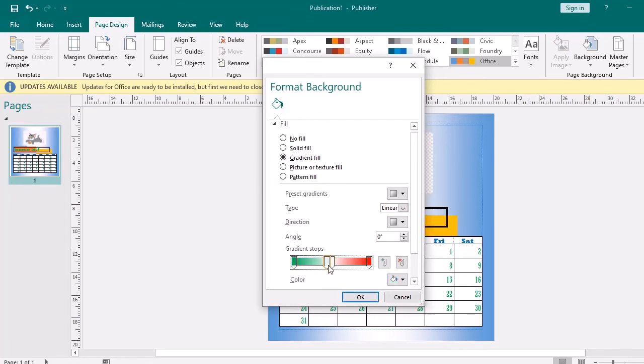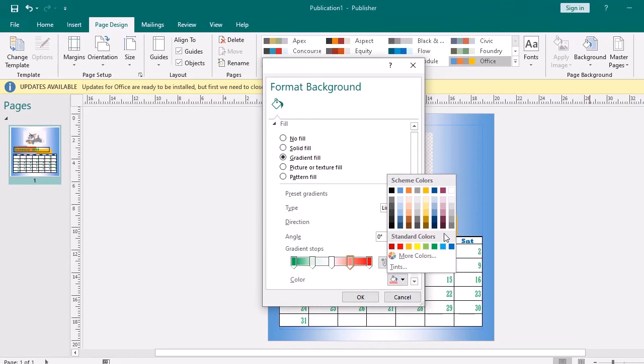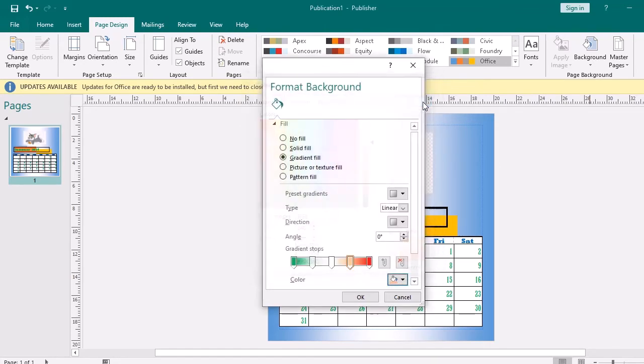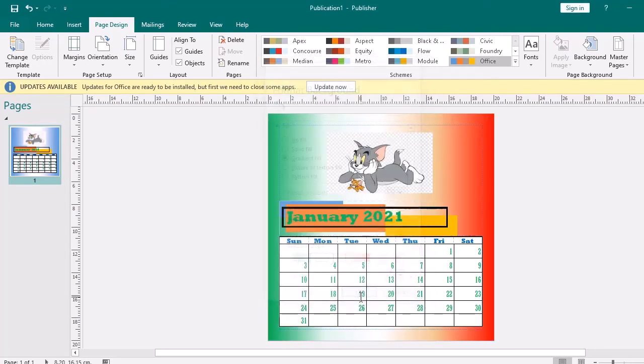And then you can add more gradient stops by just clicking on the bar. And you can actually choose more colors. So up to you, okay? Click OK, and that's it.